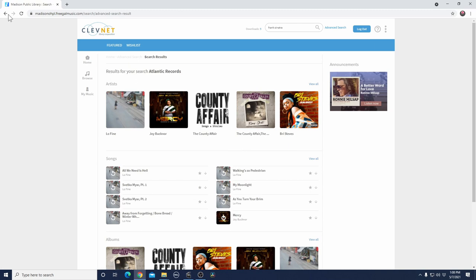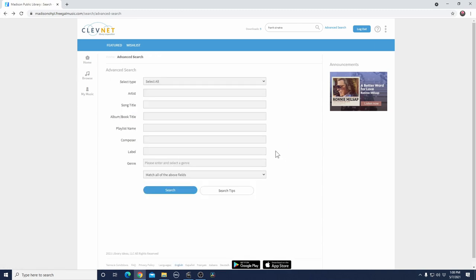So now if I go back, we come back here to the advanced search tab. We're going to go under genre. If you start typing in a genre, so let's do rock, let's see if anything comes up. Oh yeah, the list didn't pop up for very long. Yeah, so then there's the different genres that associate with what you typed in. So rock, alternative, hard, punk rock, classic rock, all that stuff will be there.